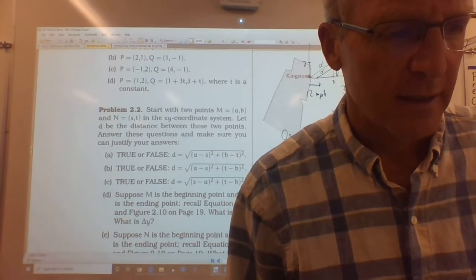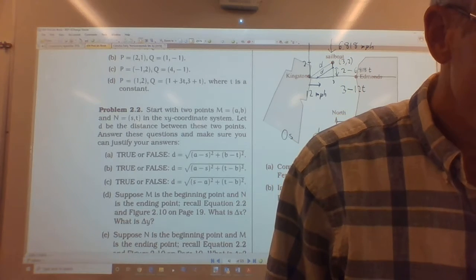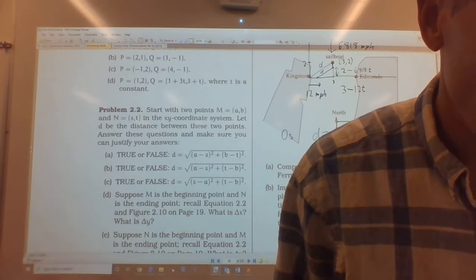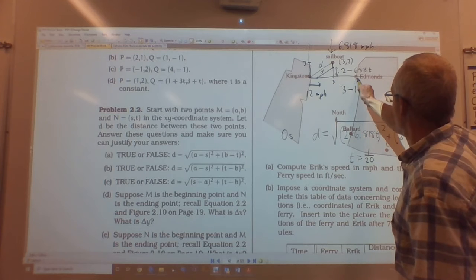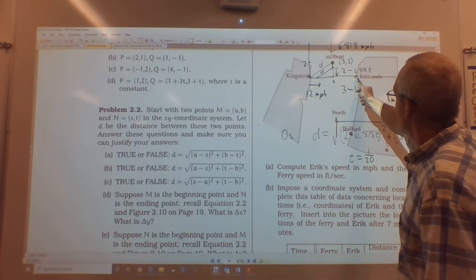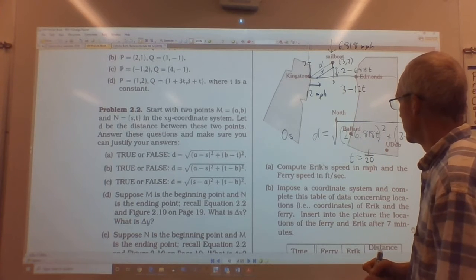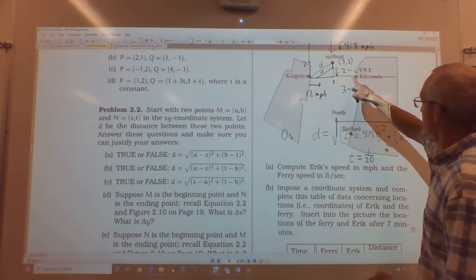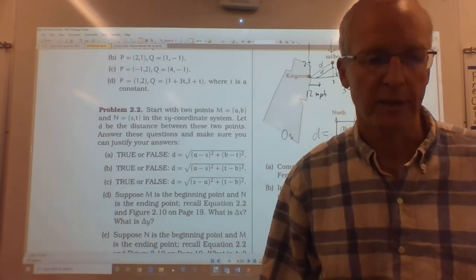So you have to draw a whole new picture. How far is Kingston? How far is Edmonds? Edmonds is, well, I guess we don't really care. Edmonds is really far away, so I guess in 1 hour it should be 12 miles away. So this guy over here is 12 miles over here in 1 hour, so it would be 9 past that place. So you have to draw a new picture for that one. Because, all right, it's 9 this way, and the boat would be 6.18 down. Okay, you guys can figure that one out.